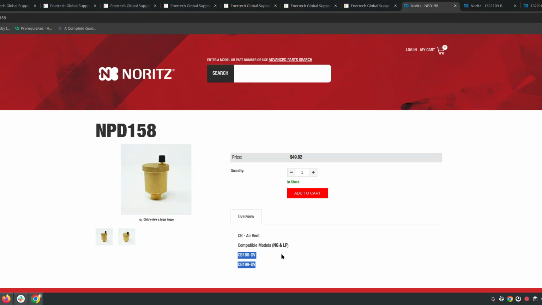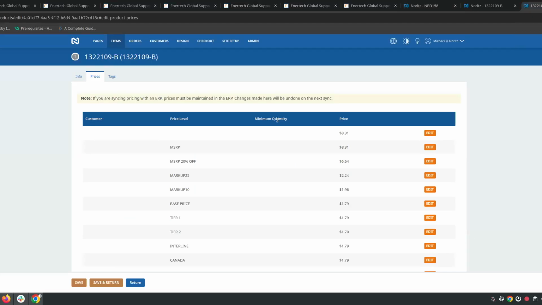Something interesting about the way we've managed pricing on this site, pricing is broken down by the kind of user and the tier level they live within. Just to show you a visual example of that, in our backend here, these are the prices that we have pulled out of their backend systems.